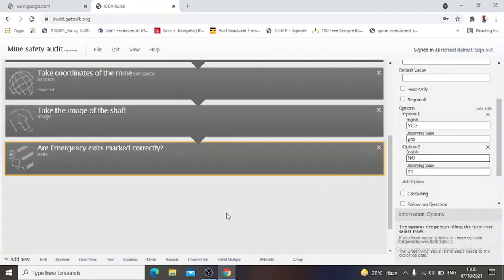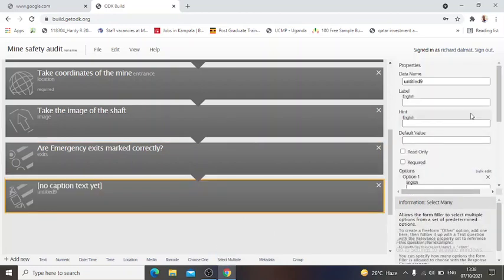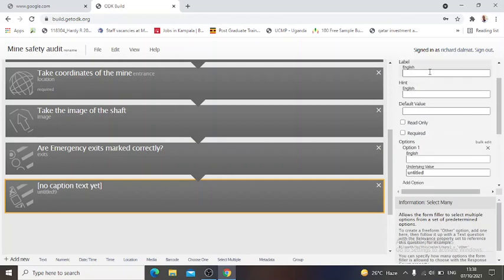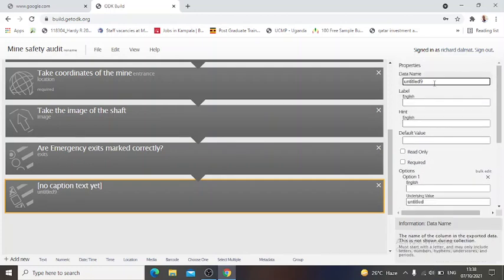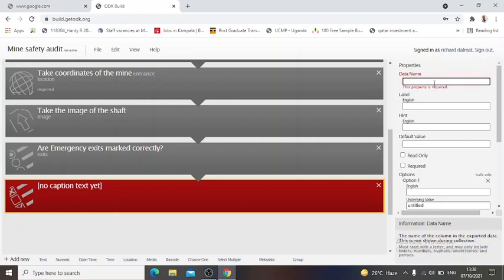Okay, after that we can go to the option for select multiple. For this one, it's still the same format. Put the title. Say we're looking at emergency contacts.